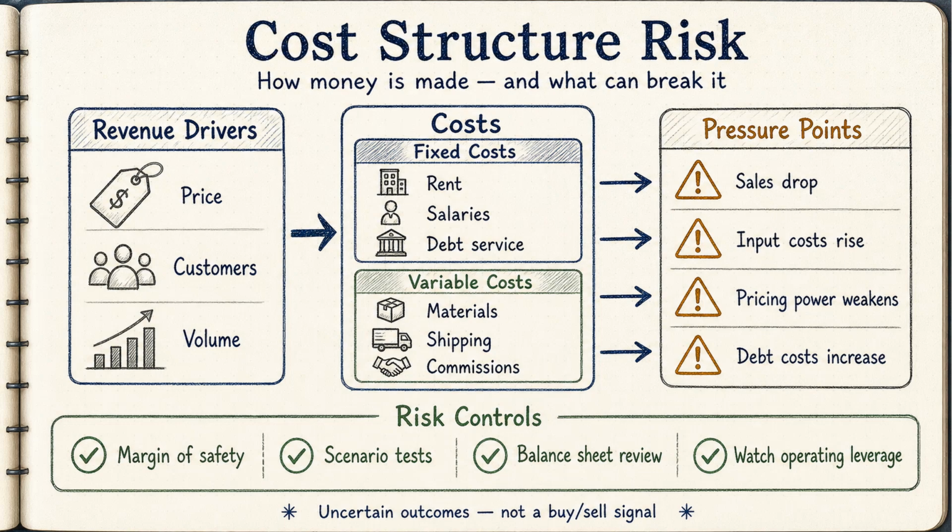Next, study the cost structure. Revenue is not value by itself. Every dollar of sales has costs behind it. Some companies pay for materials, logistics, rent, and labor. Others pay for research, cloud infrastructure, sales commissions, customer acquisition, licenses, and depreciation. If costs rise almost as fast as revenue, scale may not improve. If fixed costs are high, a small revenue decline can create a large profit decline.